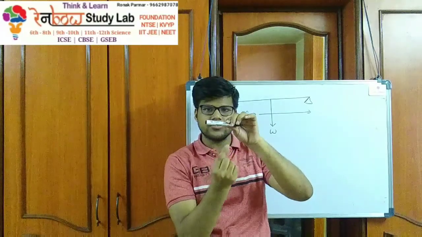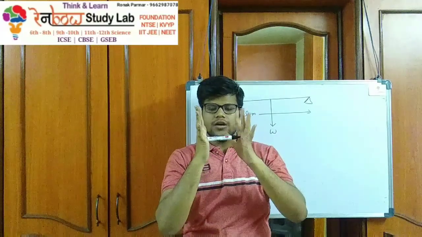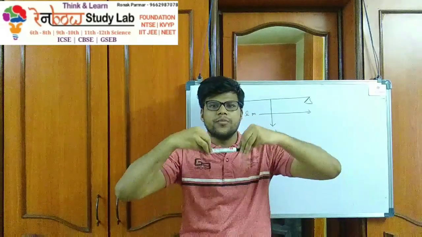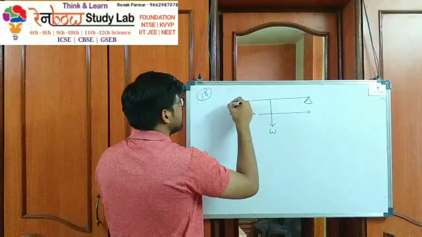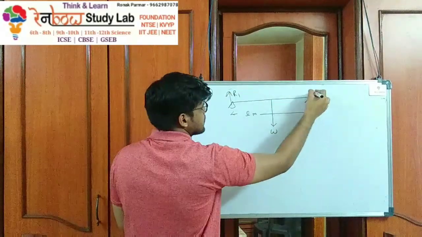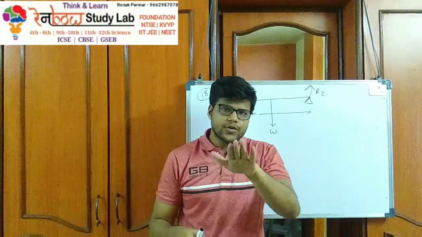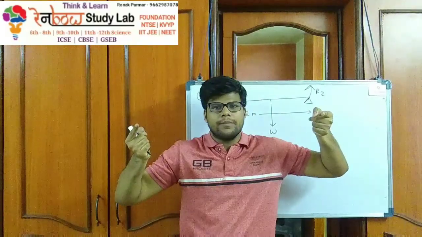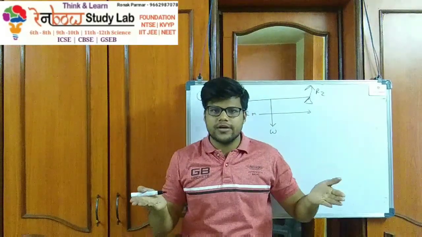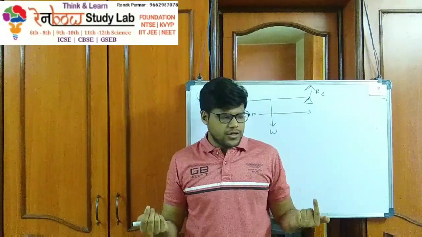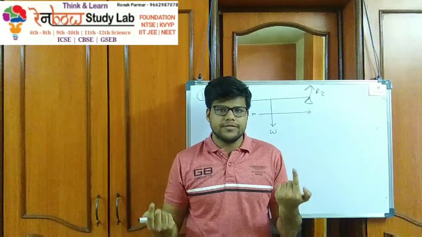Weight is in the downward direction. If I am applying some load here, these two ends will try to pull it upwards. That upward force is the reaction force. You might have seen that if you have a ruler and try to bend it from the center, both ends will come up. Why are they coming up? Because a resultant force is applied on them. A reaction force will be applied on both the ends.